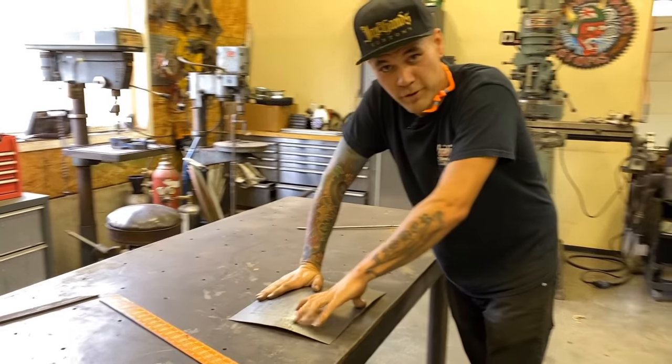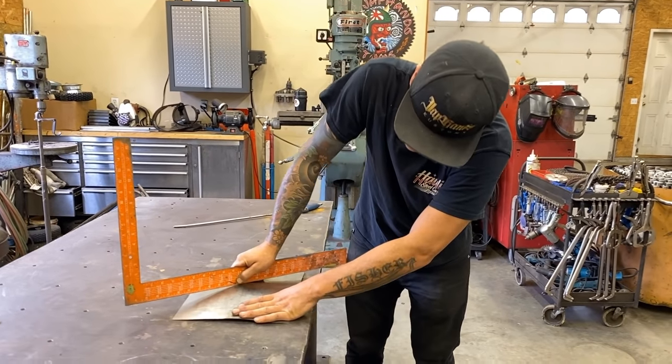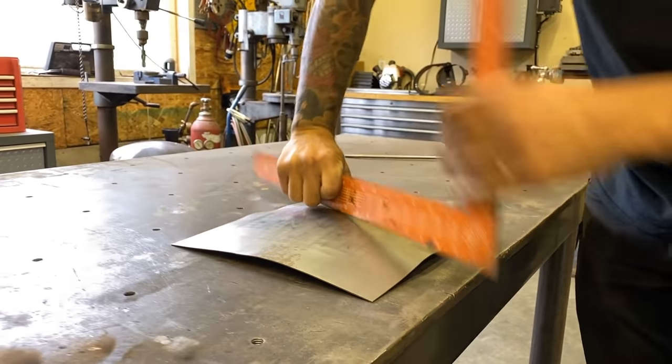Like, that's pretty extreme. I mean, look at that. That's a ton of shape, right? Ton. It's a ton of shape, in just a couple of minutes.